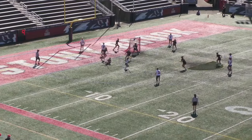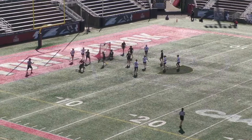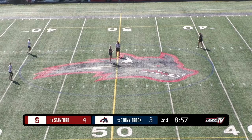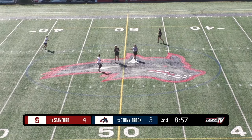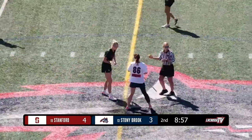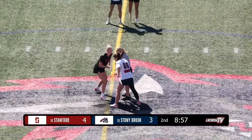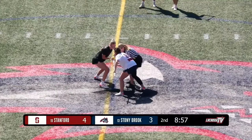See this replay shown a couple times. Nice job by Madison McPherson. That call could have gone either way, but either way, Stony Brook is back on the board, and we're back to a 1-goal game. That's Macera's second point of the game, had one of the opening assists, and now gets yet another goal. That's 62 on the season. Wow, that's just a very, very good goal tally.